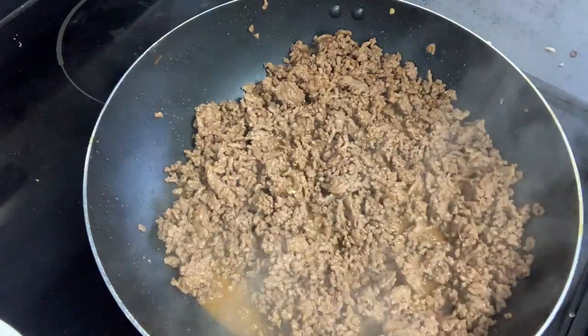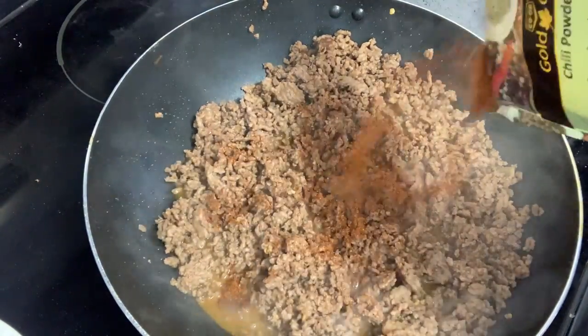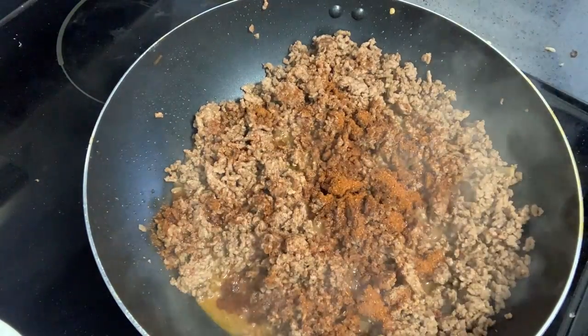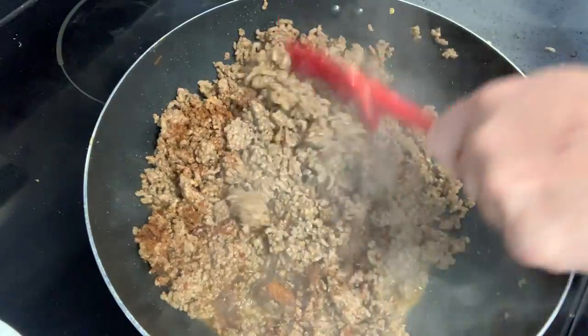I'm going to add a little bit more seasoning because I don't see a lot of it left. Sometimes that happens, it just sort of cooks out. Now this should be a delicious chili.